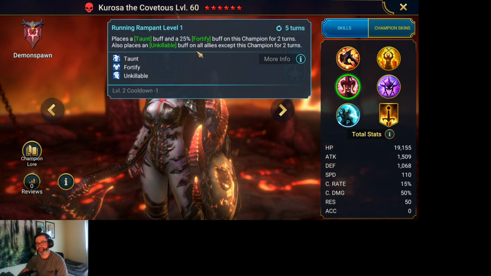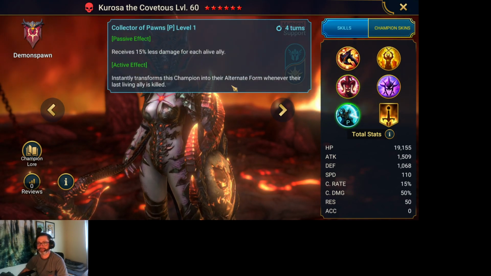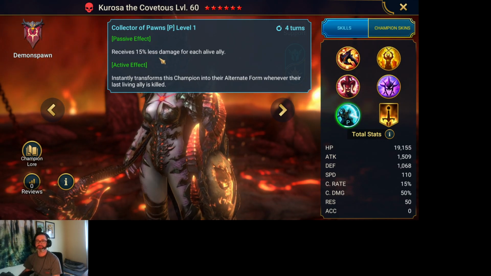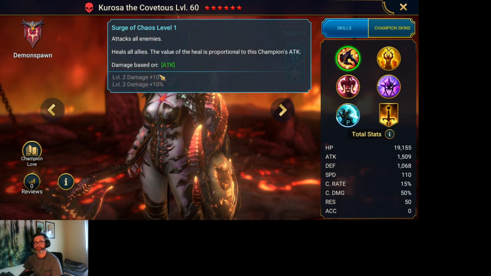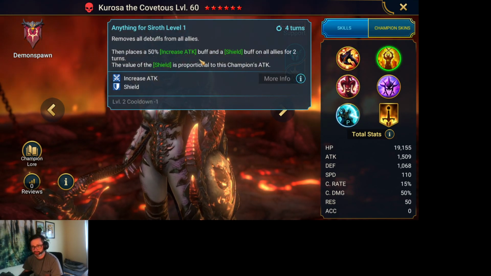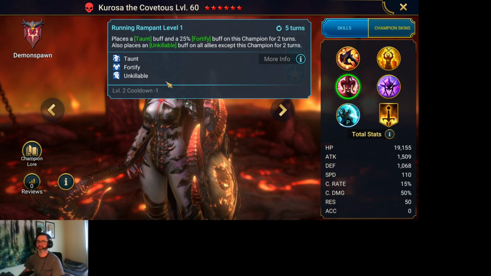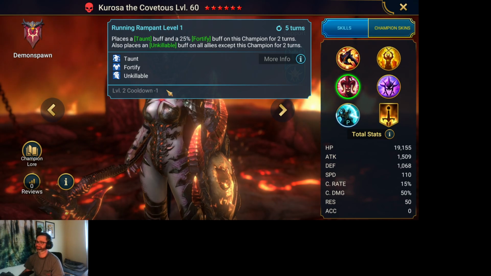So damage mitigation and then an unkillable on everybody. 4 turn cooldown. She receives 15% less damage for each alive ally. Okay, that's nice. So basically, we just have an A1 healer while also having a shield and increased attack. And an unkillable. 4 turn cooldown.